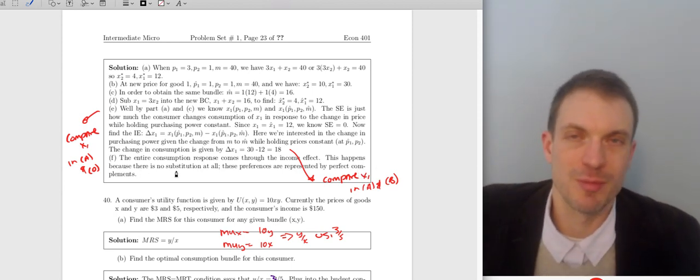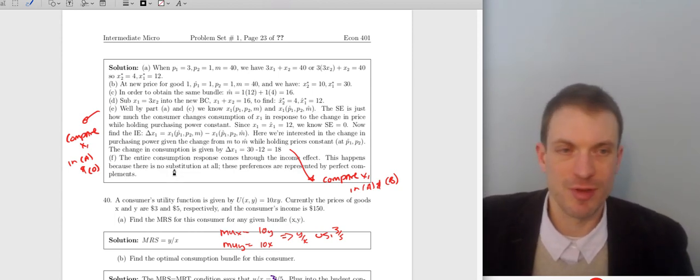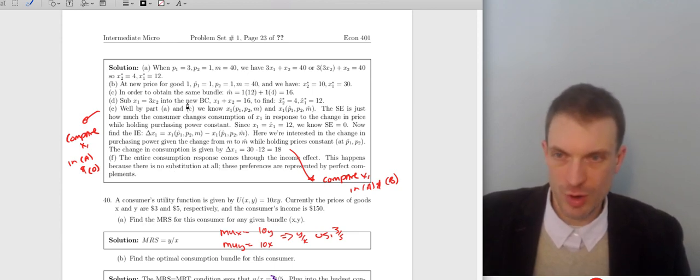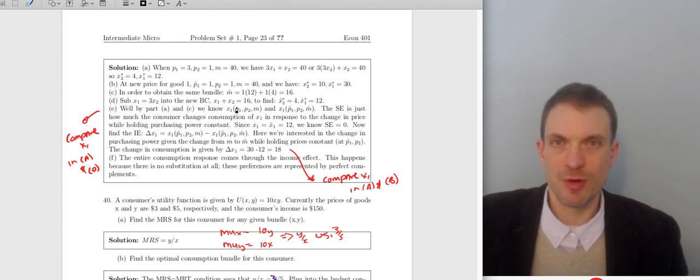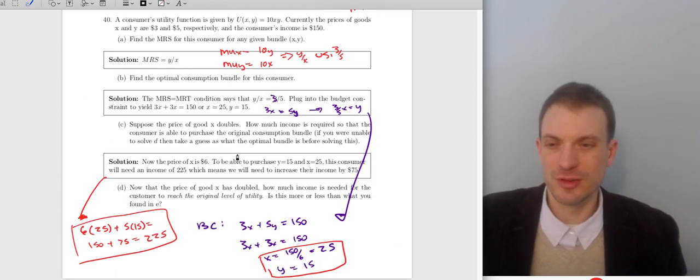These are perfect complements. This is a good demonstration problem. It's a good way to understand what's happening with the income effect and substitution effect. Might be something I do in class for a review, but a question of this form doesn't make for a very good exam question. It's more about learning about substitution and income effect and building intuition. It's a problem that teaches you something more than it allows you to demonstrate. And so it's not a good exam question.